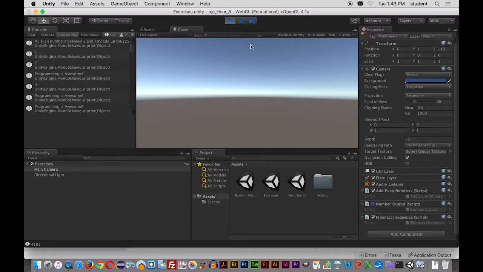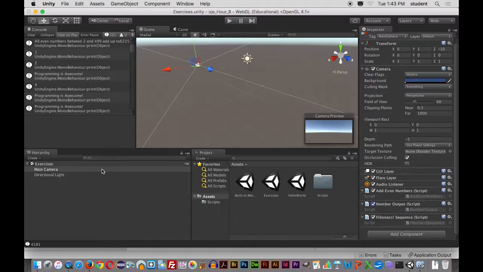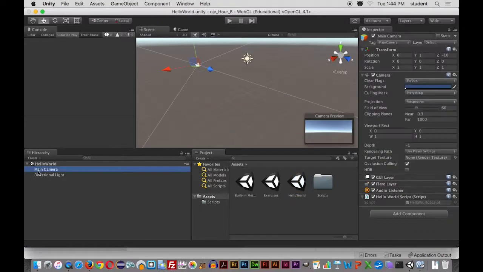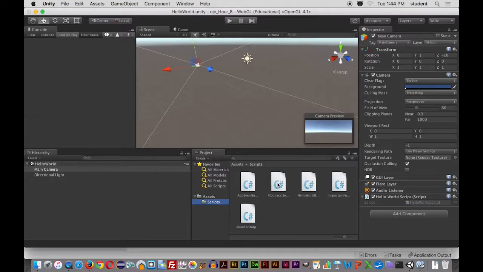Okay. Now, in terms of troubleshooting, and this is where there are some things that the book doesn't go over that I think is important for you guys to understand in terms of troubleshooting your script. So to open up your script, hold on, let me change the scene here. Once you have the script within the camera, you can select the script and double click it, and it'll open up with MonoDevelop, which is part of Unity.